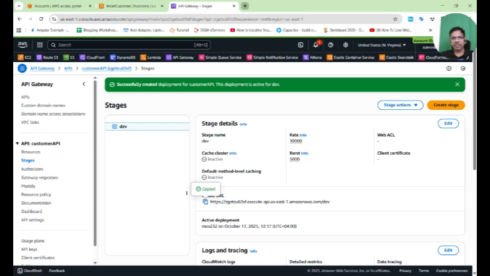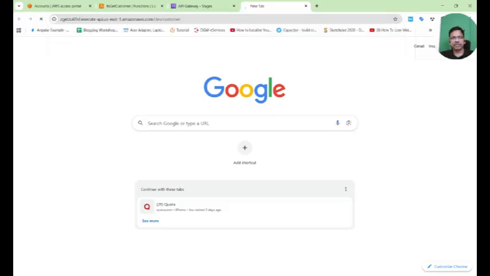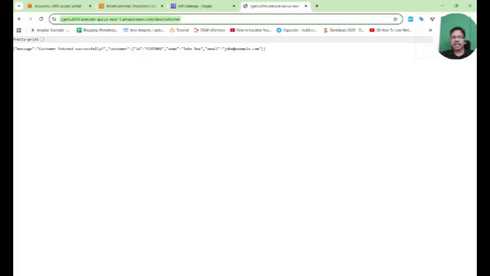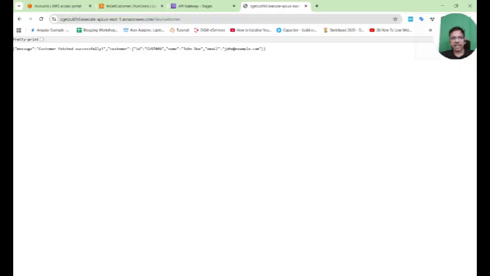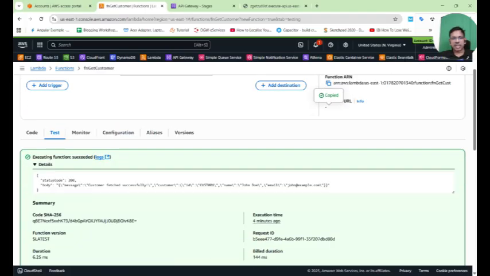Copy this one. After the dev, you put the resource name, customer. You see, your API is working fine. So you can give this API URL to your customer, and they can start integrating and using it in their application. Okay, that's perfectly fine. But there is a problem in this Lambda function, because this Lambda function is mutable.